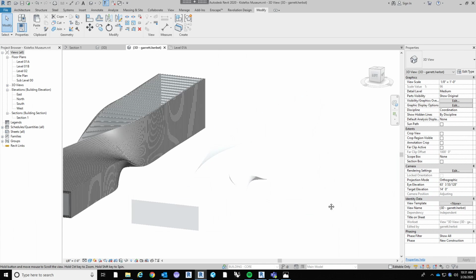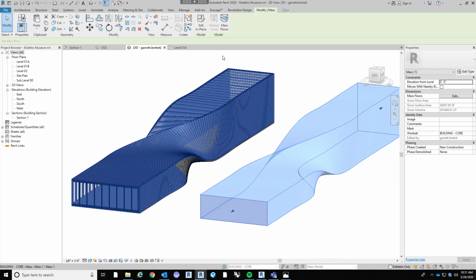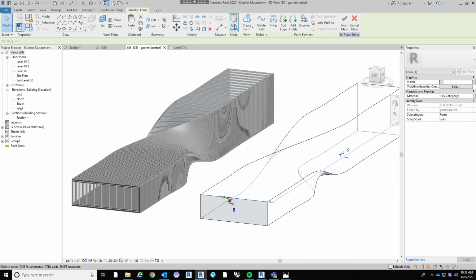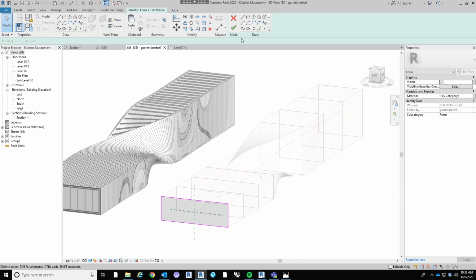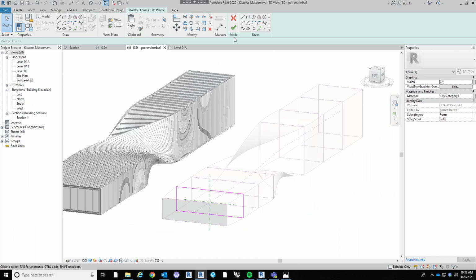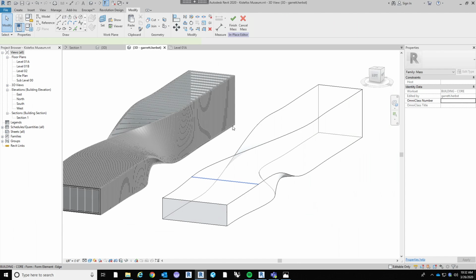So we're going to do the same thing that we did before. We're going to edit in place, and then we're going to go in and edit the profiles of each control curve. And we'll just offset 1 foot in, make sure our copy isn't selected. And then to do all of the faces, you can just tab in once, and it'll select all of the boundary line. And then just do that for the remainder of the profiles.